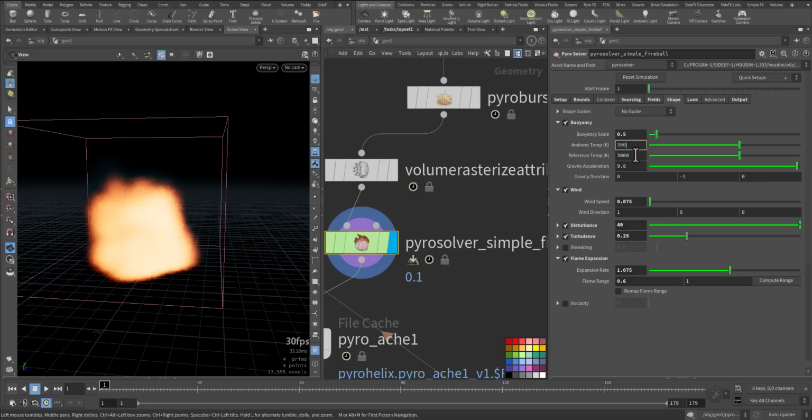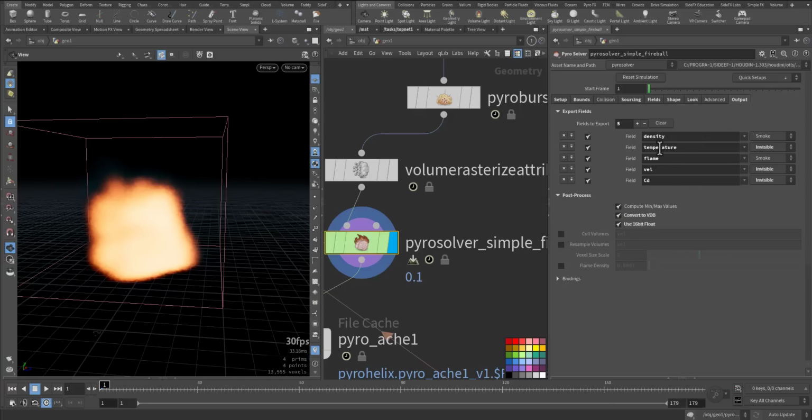I kept the Kelvin the same and added some wind on the x-axis and some disturbance and turbulence, and flame expansion increased to 1.075. In the output, I'm converting it to VDB with 16-bit float. You can do that also for the velocity, it will make the size on the disk smaller.